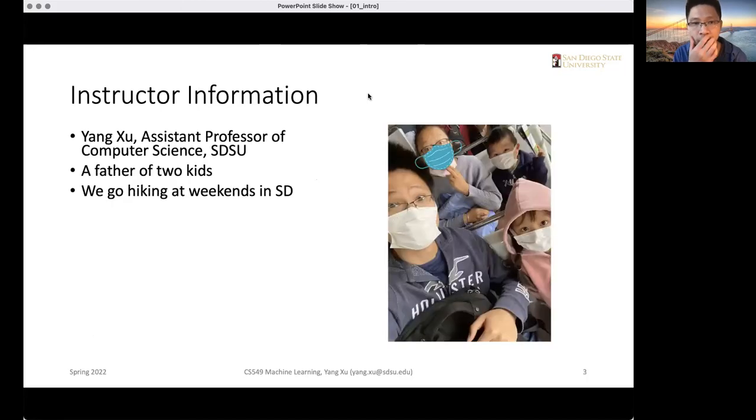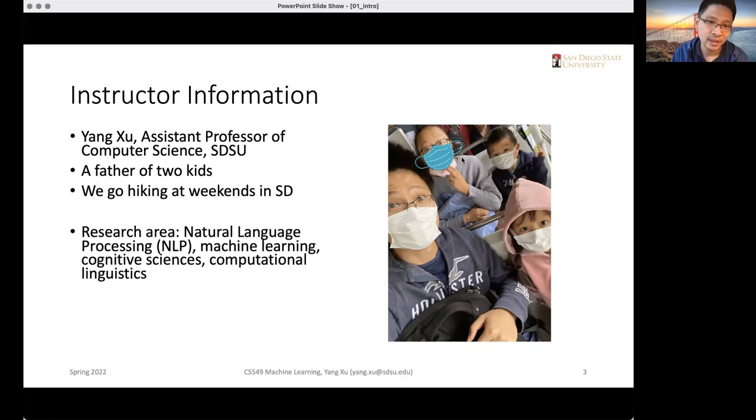Okay, a little bit about myself. My name is Yang Xu, and I am currently an assistant professor of computer science at SDSU, and I'm a father of 2 kids. We go hiking a lot. Here's a picture of me and my family.